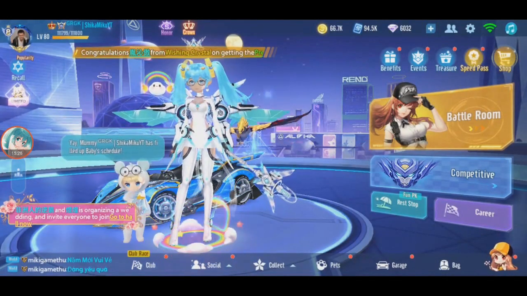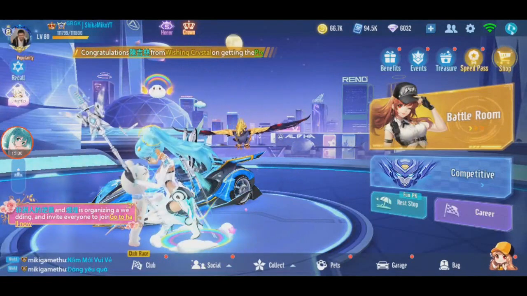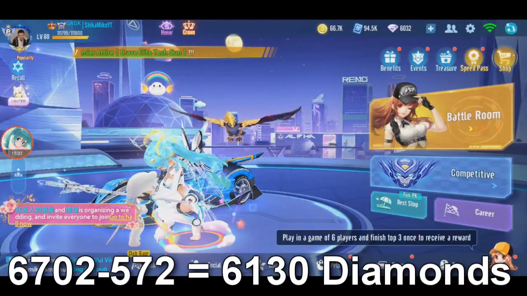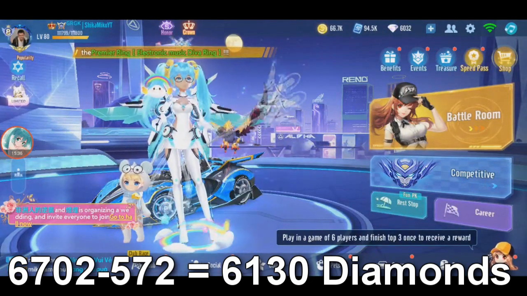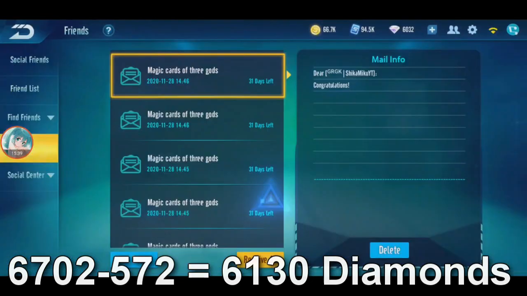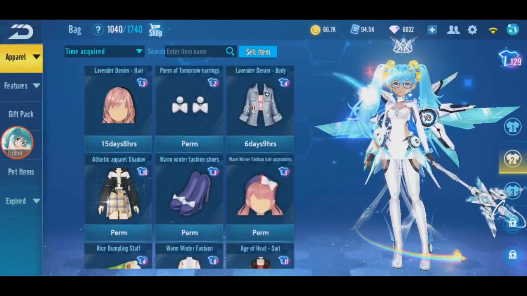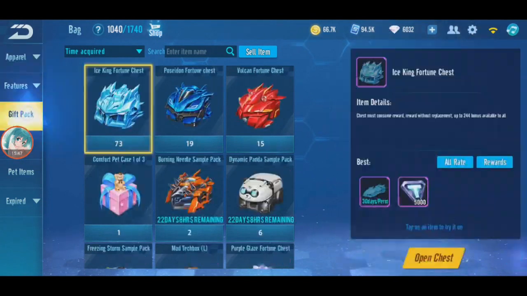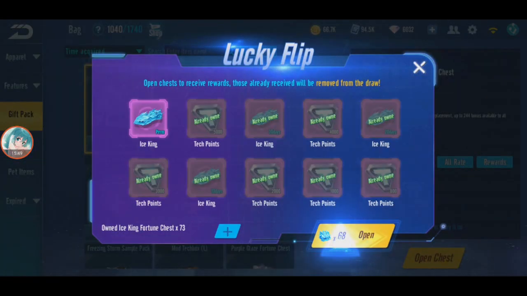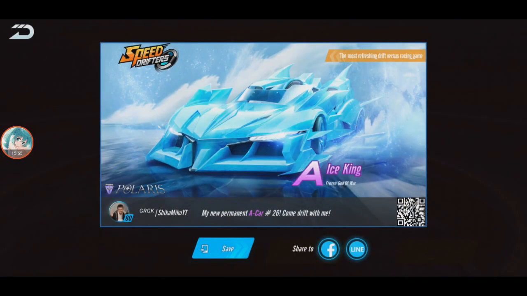Okay. I lost count how many times I did that. So I'll just put it at the bottom how many diamonds total that I spent, because I lost count. Where is the mail? I'm waiting for the mail. Okay. It was almost 6,000 diamonds total. And there we go. Poseidon, Ice King. How many cars already? 26 permanent.